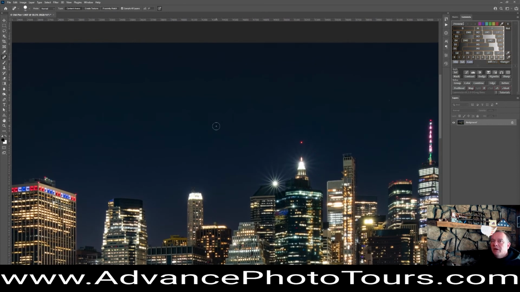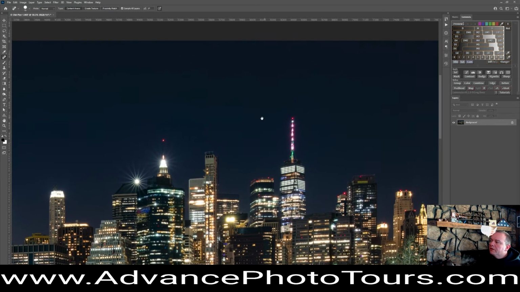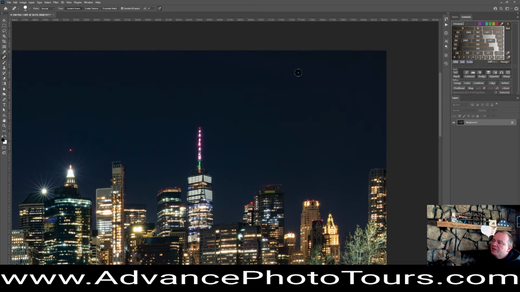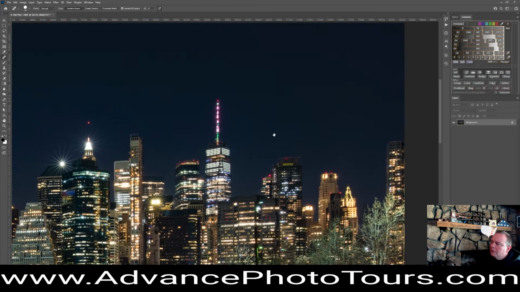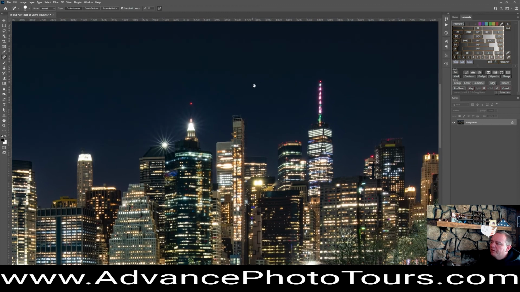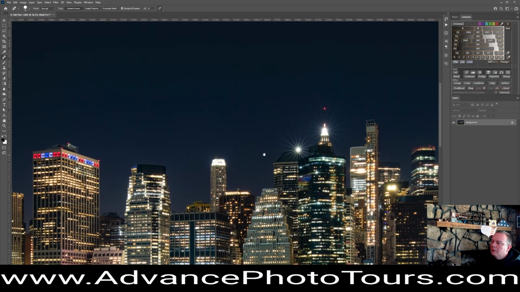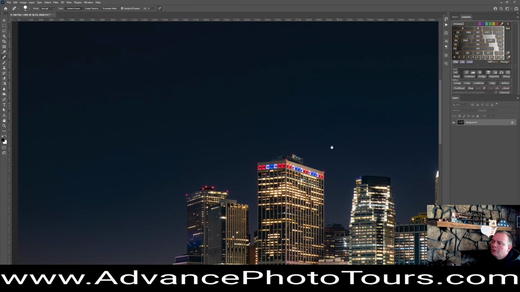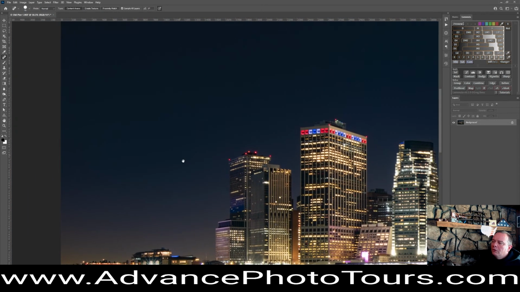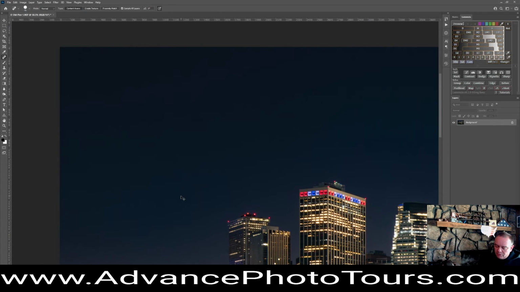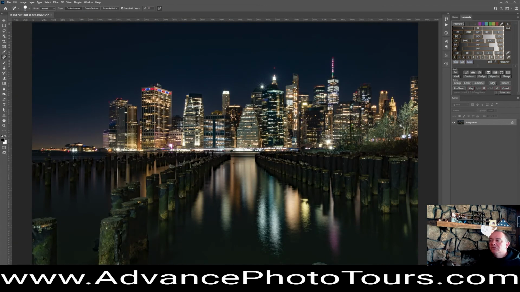Sometimes you'll get a plane going by and you'll see like a dotted line in the sky. You can just click on those, and we're just sampling from the areas around here and getting rid of those best we can. Let's see. Looks clear. We've got nice color in all the buildings here. Looks good. So if you just Control 0, we'll zoom back to full size, and then if you just Control S, that'll save and send it back over to Lightroom.